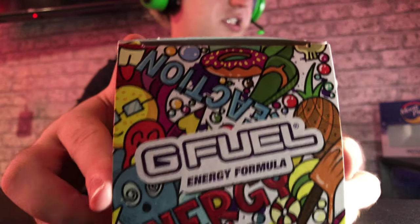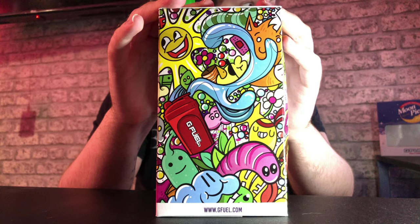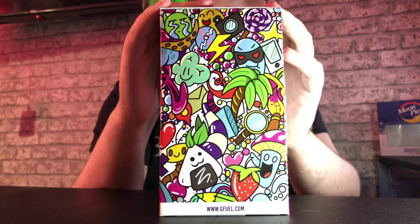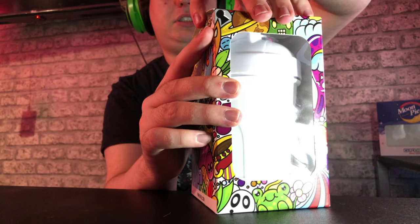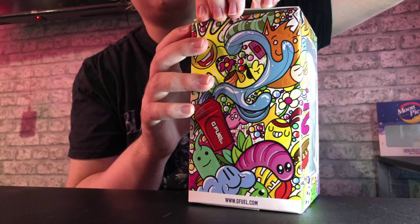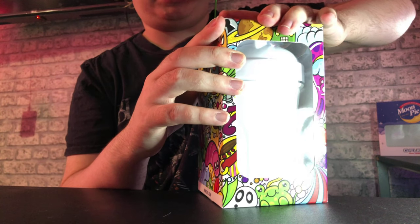There's the top of the box for you guys to see. There's the side, there's the other side. I was very lucky to get all of this in almost mint condition. Now let's open the box shall we? I'm guessing I'm not the first to open this — I can tell — but it's probably just been opened to make sure everything's there. I'm really hoping I can open this box without breaking it.